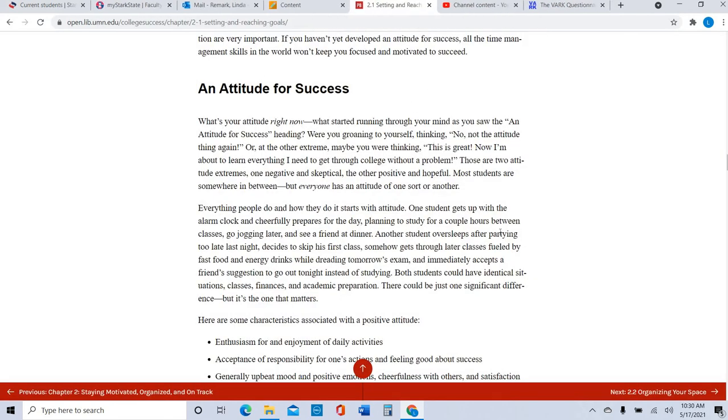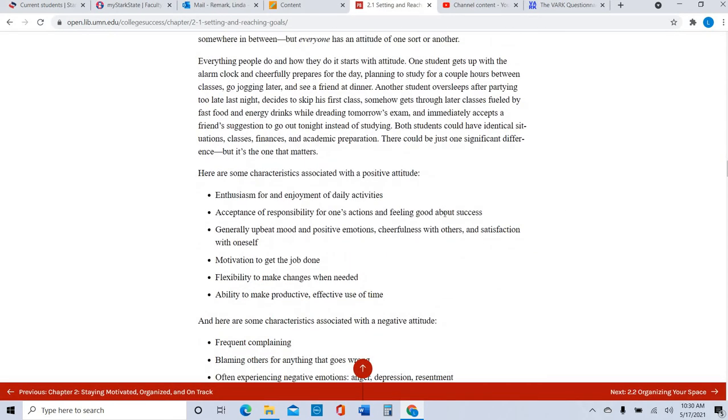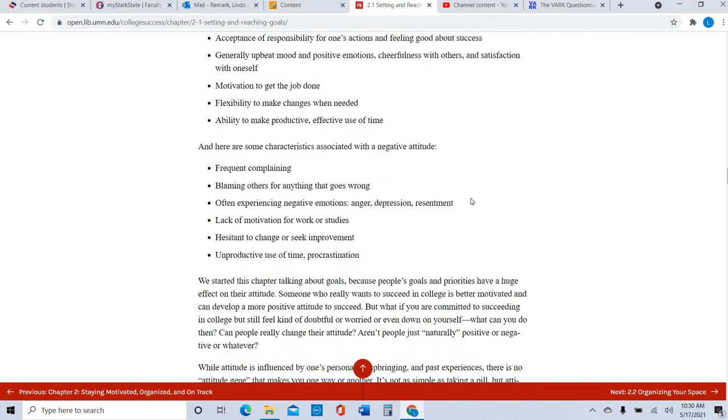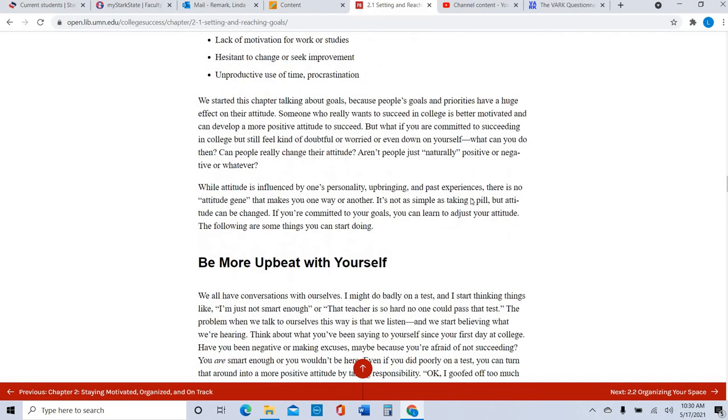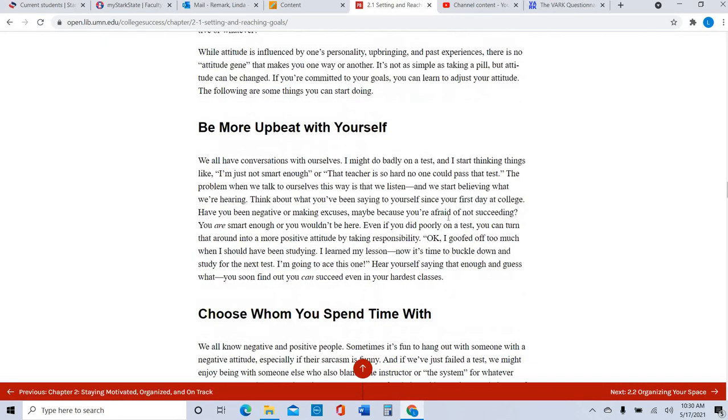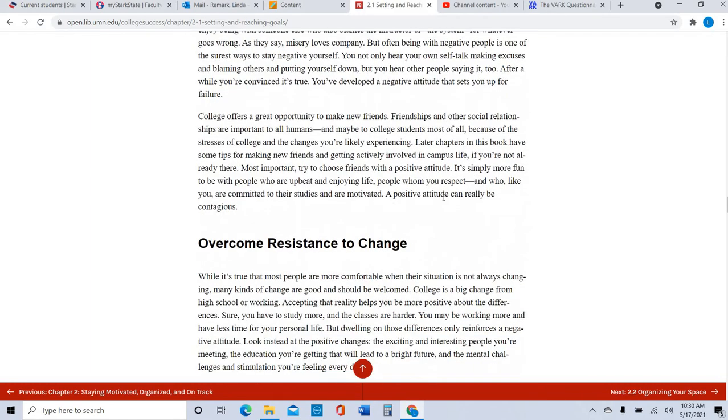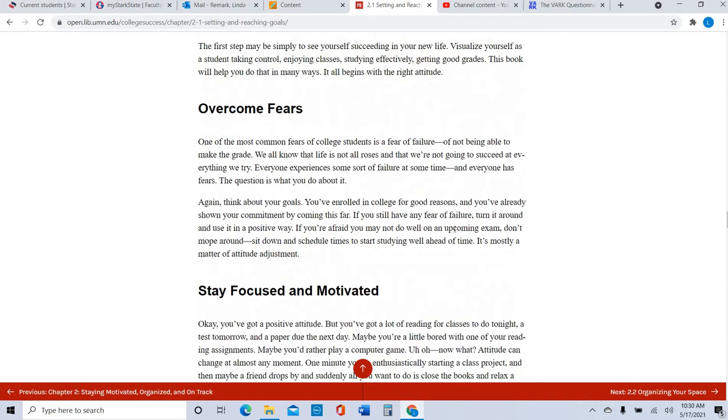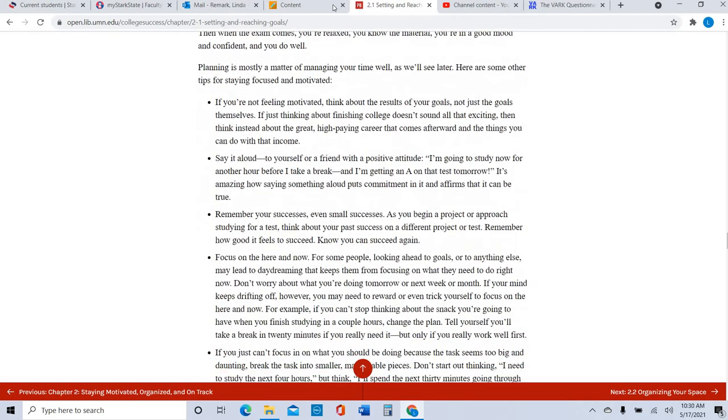Okay. So again, that's what this is going to talk about here. I'm talking about motivation. What can you do? What happens if you have a negative attitude? Even if you're finding yourself lacking in motivation, that positive self-talk, surround yourself with positive people. So that's what this section will really focus in on as well.